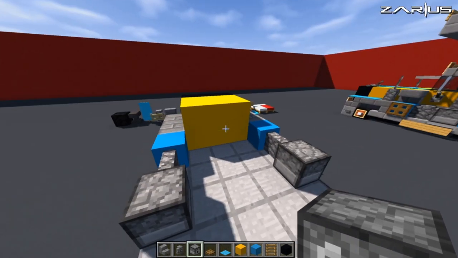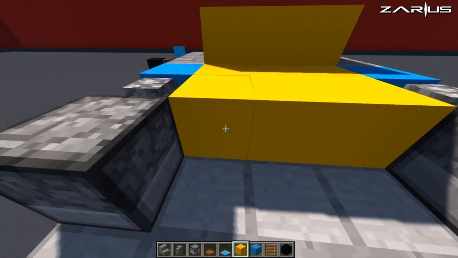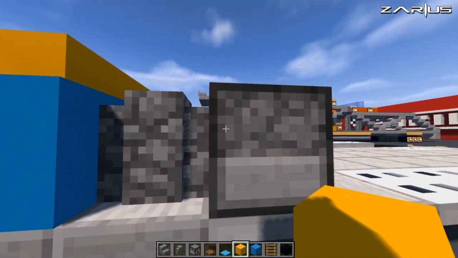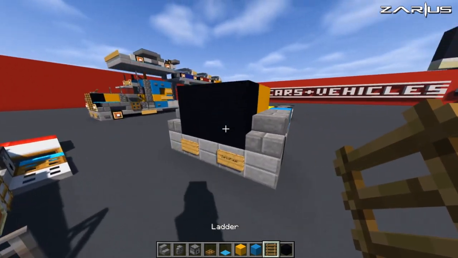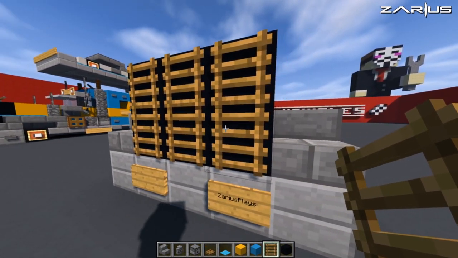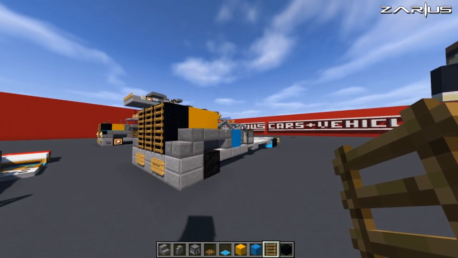Okay. Now behind here, we go back to our yellow and just filter that through. And with that, you'll have a little bit of cobblestone wall here. And then you've got that big chunk and a little bit connecting onto the dispenser. Round to the front we go. We're going to put in our ladders on the grill. Just like that. And already you can still see the beginning of this truck taking form.